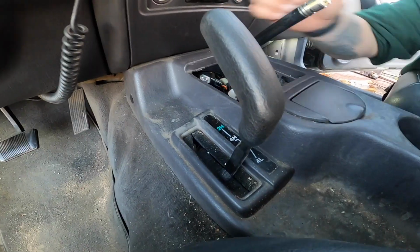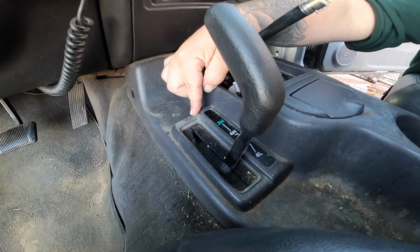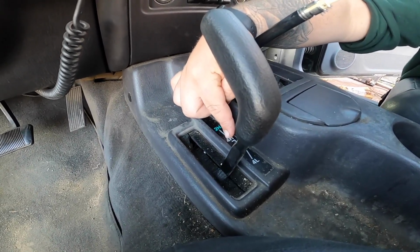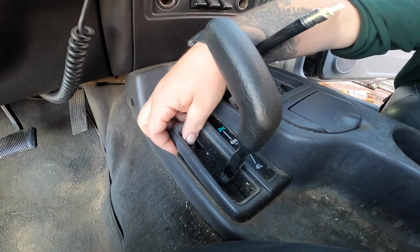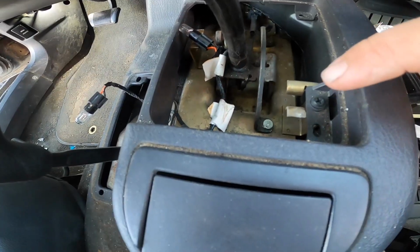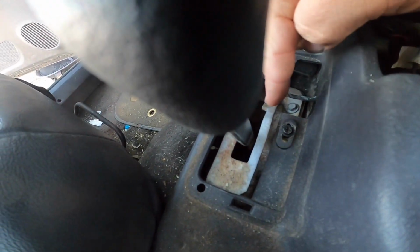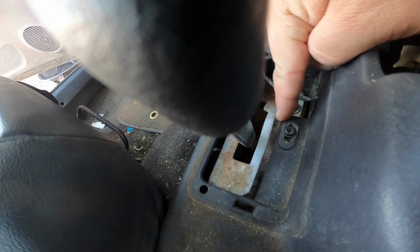So the next thing you're going to want to do is remove this bezel for your transfer case shifter. Same thing, it just pops off. There should be a bulb under here, but I think mine's loose. So with those bezels out of the way, we can go ahead and remove the 2 hidden screws that are underneath them. There should be one right here, as well as one right here.